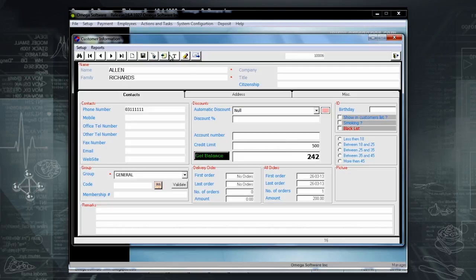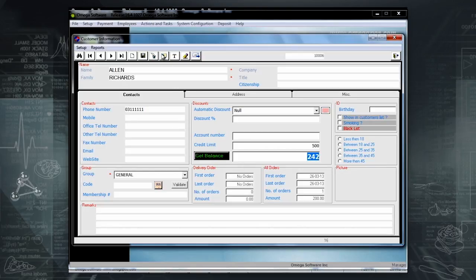But if a specific amount is entered in this field, for example, $500, in case the customer exceeds this amount, the system will indicate that no additional credit can be given to the customer, and will give one of two options. Either it shows a message about it, or prevents you from completely closing the invoice using credit.